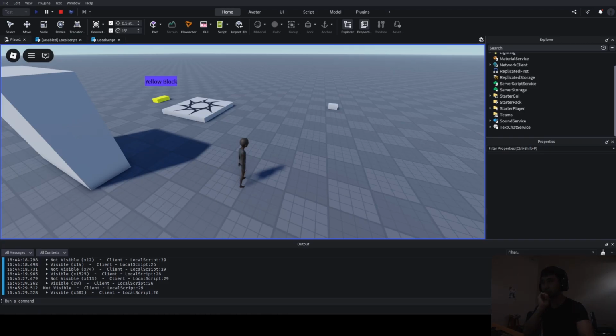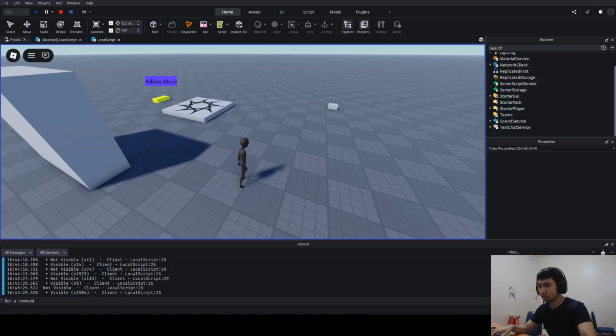So the spectate button is the button down here, and the spectate frame is the little panel that shows the player's name that we're currently spectating, and the left and right button so we can flip through different players. So if I open this up, there's a left button, a right button, and a text label that tells us the player's name that we're currently spectating. So I'm just going to disable this, and now we're going to analyze the local script behind it.